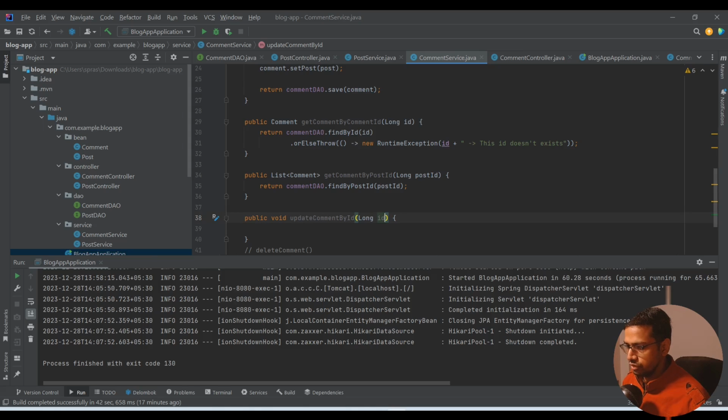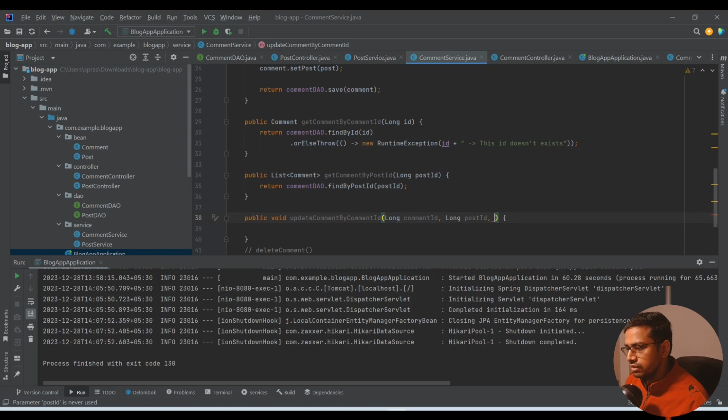Here we are going to need two things. One is your comment ID, another one is your post ID, and let's signify this one as well correctly. All right, so first is that the user is going to provide either name, email, or the comment description. These three are the only details which the user can update, right? The few things that he won't update, we have to update.